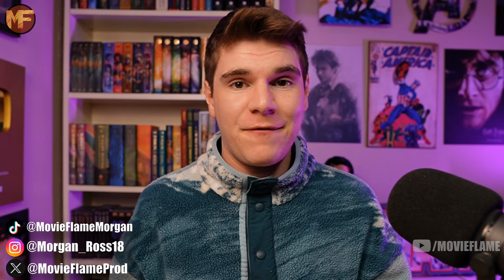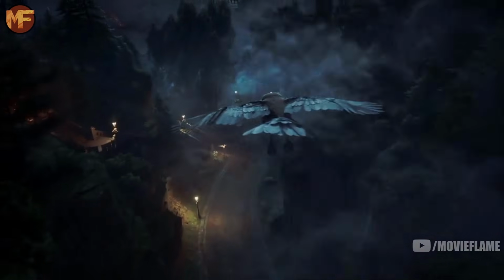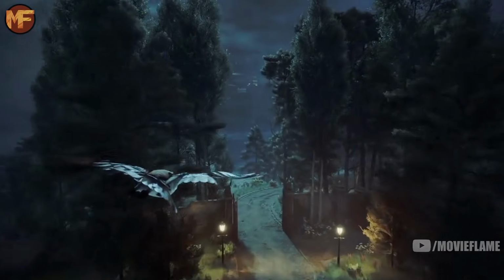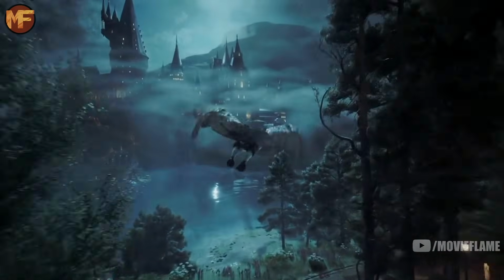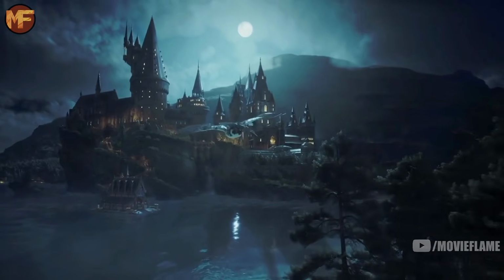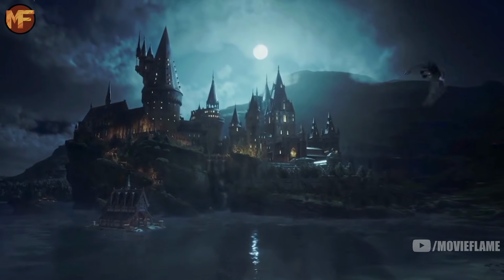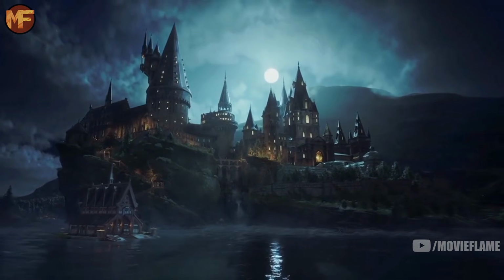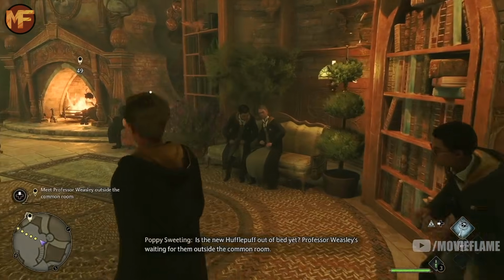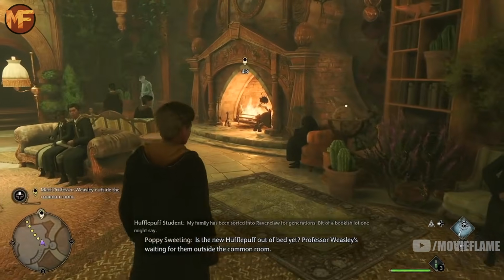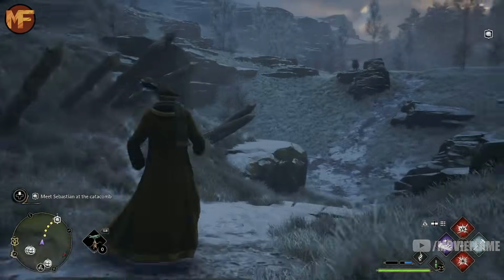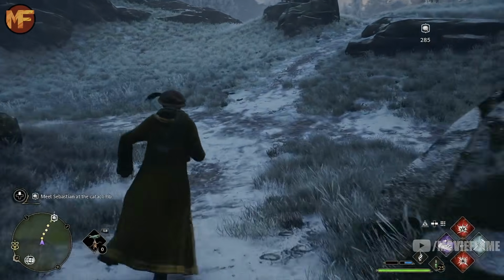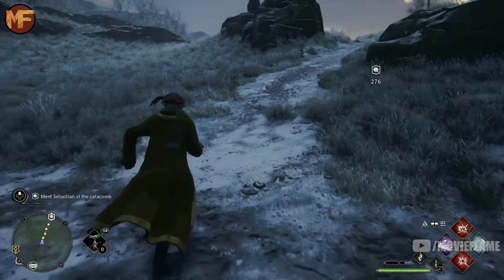Lore-wise, this game did a fantastic job, as it incorporated so many things from the books and Pottermore, J.K. Rowling's website. First off, it gets Hogwarts Castle absolutely perfect, playing on how it was described in the books, what it looked like in the movies, and adding their own spin to make it their own. We not only get an expansion of the castle, but we also see the Hufflepuff common room for the first time, we see more of the surrounding area around the castle in Hogsmeade, and it just expands the world of Harry Potter in a great way.